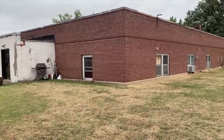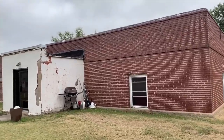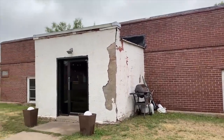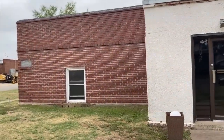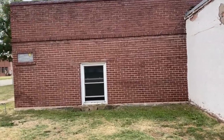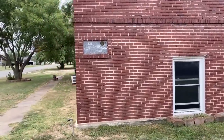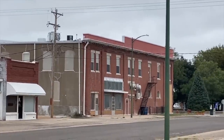So really, really interesting and amazing looking building on the notion that it would have been made like that originally, because you would have a huge portion that is underground. Well, why don't you ask if you can go in there and see if you can find the bottom half of the building inside? The massive portion that would be underground. At a time when they did not have machinery and they would have had to dig it out with a shovel. And for what, when all the other buildings were said to have been like that.